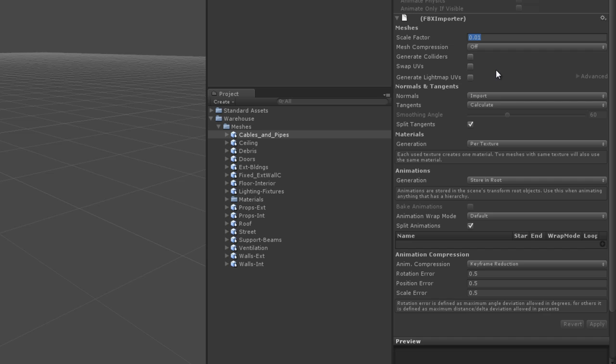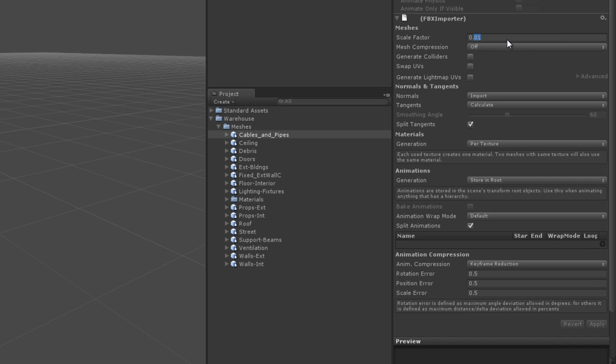Scale is very important. You want to make sure that when you're working on a game project, you have your scale figured out. Now, what I mean by that is you have to know what scale you're working at in your 3D application, say like Maya or Max or whatever it is, and also inside of Unity. So everything should match up really nicely because this can make a big difference when you're working on your game in terms of animation, physics, lighting, different things like that. Okay, very important. So what I'm going to do is that for each of these objects, I'm going to set up a specific type of parameter set here.